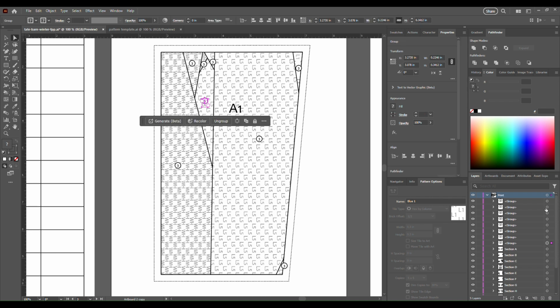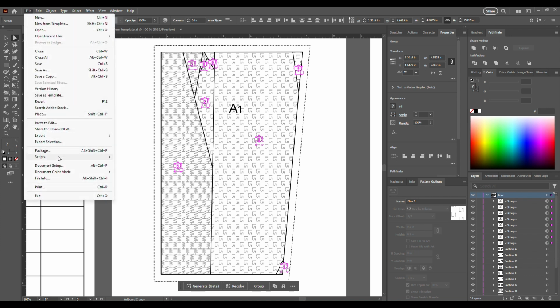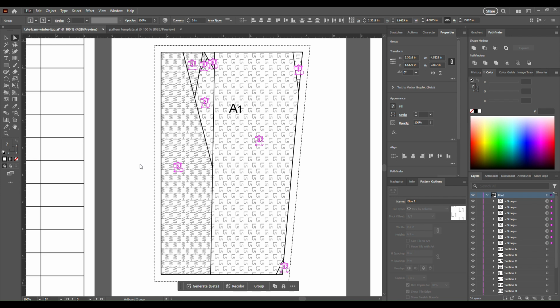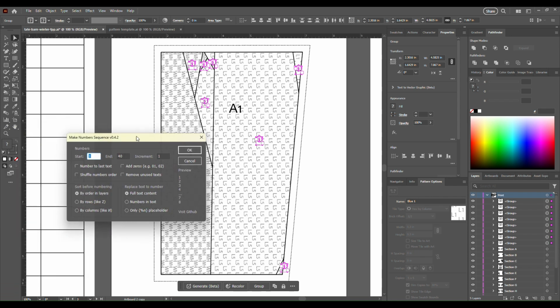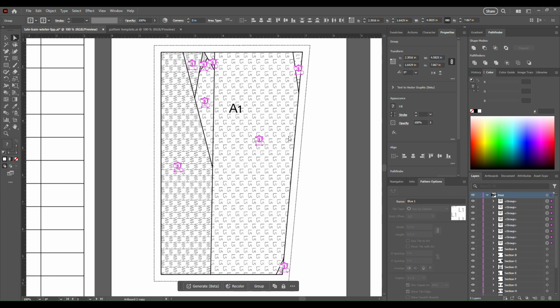Now select all of the numbers that we had pasted in from the template. Make sure you've got everything selected, run that script. You'll get this pop-up that tells you if you want to start between 1 and how many numbers. I've found you can put the right numbers in or you can go a little bit higher and it doesn't really matter. So I hit yes, okay.